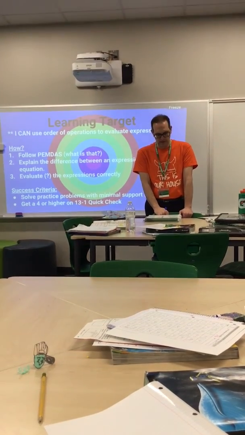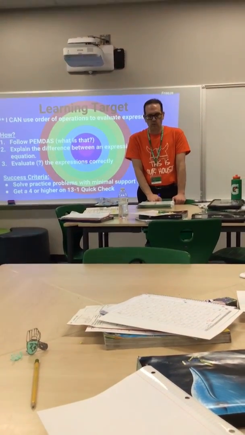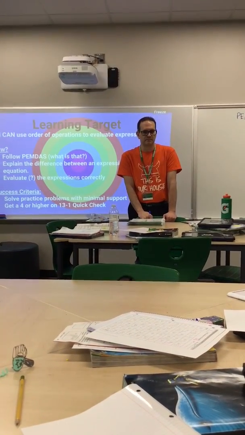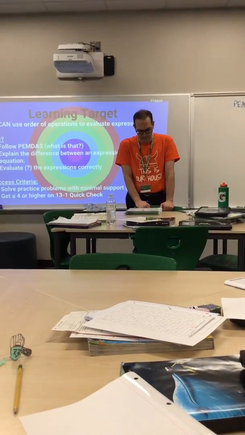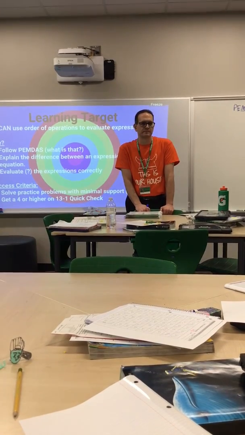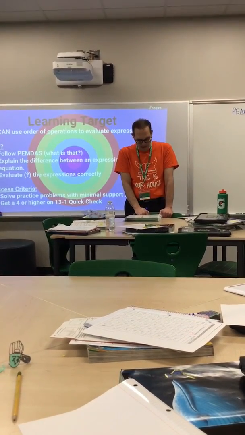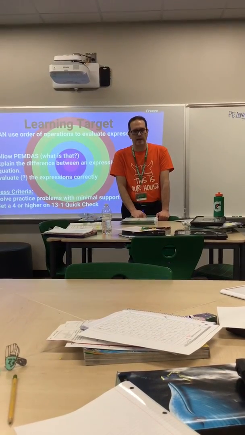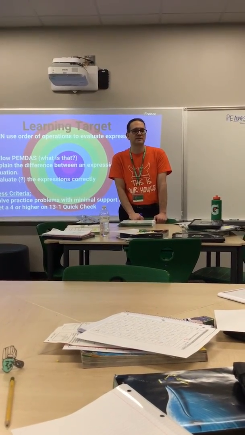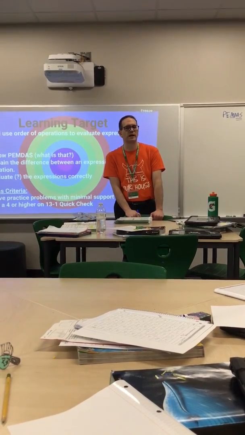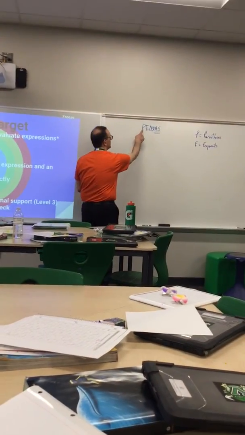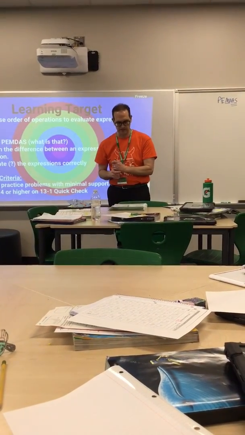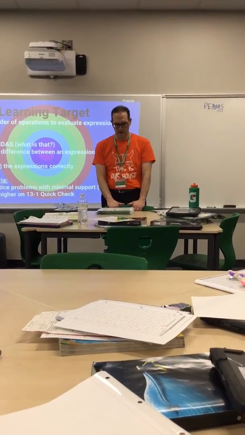So look at number 3, and what operation do we need to do first? Yep, division, good. How about number 4? Yes, multiplication is good. How about number 5? Notice here we have a parenthesis, so that means we have to do whatever's in the parenthesis first. And what's in the parenthesis? Yes, addition, good.